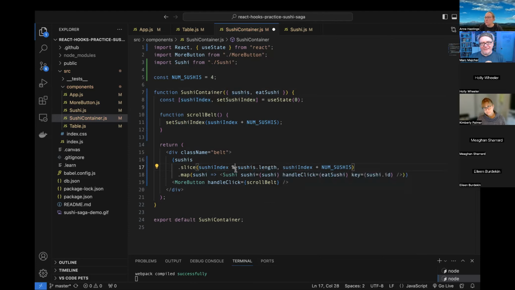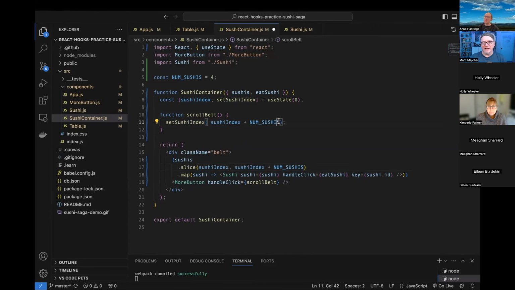So this is basically saying, if sushi index is 104 and sushis length is 100, then we're going to do 4. And that'll work with any size. If I was being super picky in a bigger app, I would probably reset sushi index to something smaller, and do that in here, in set sushi index. Actually, let's do it in there, because if someone keeps clicking to a billion, we don't want the index to be a billion. Let's do this.